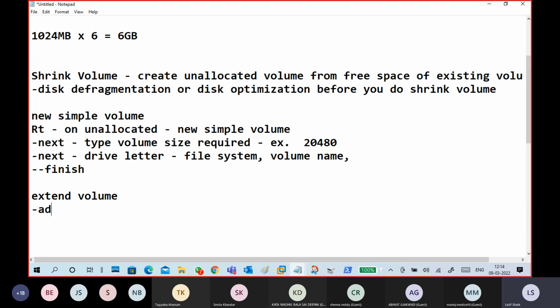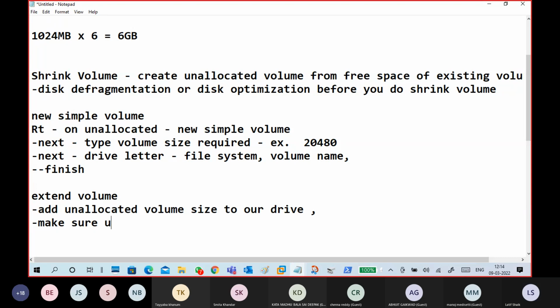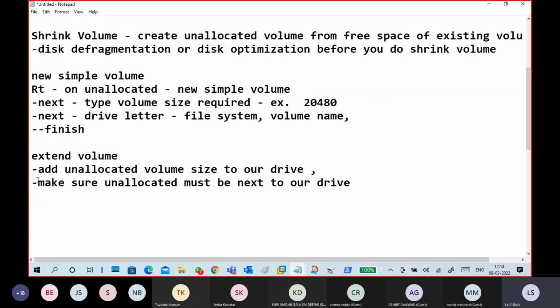It adds unallocated volume size to our drive, and make sure the unallocated space must be next to our drive. That is extend volume.